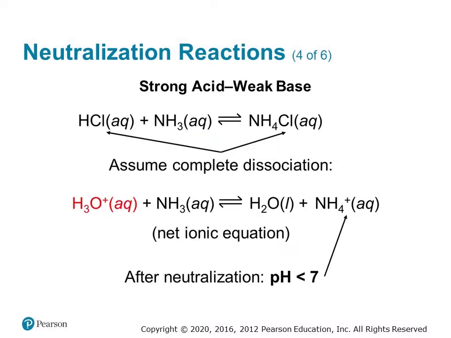The opposite situation can be seen in a strong acid-weak base neutralization. If, for instance, hydrochloric acid reacts with a weak base, ammonia, we get ammonium chloride. As a weak base, ammonia is only partially dissociated in water, but HCl, a strong acid, and ammonium chloride, a soluble ionic compound, are both fully dissociated. Again, taking into account that the protons in aqueous hydrochloric acid exist as hydronium ions, the net ionic equation shows that the products of the neutralization are water and ammonium ions. The latter is the conjugate acid of the weak base ammonia, and hence is itself a weak acid. Hence, we have a weakly acidic solution after neutralization is complete.